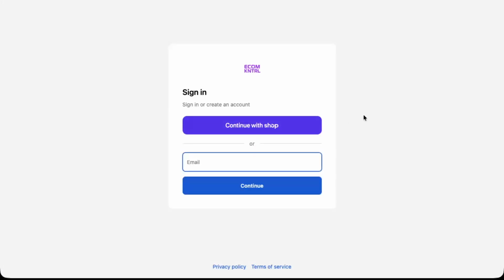If you ever need to adjust the experience, you can return to customer accounts and change the setting or turn the toggle off. You can also explore other related settings later, like whether accounts are optional or required at checkout, depending on your business model.